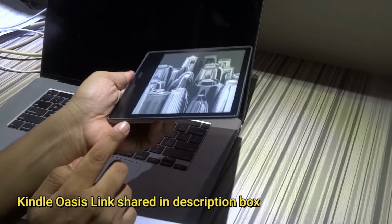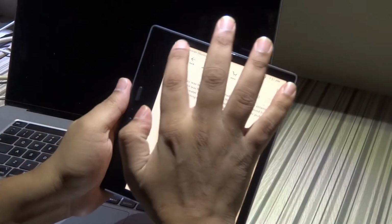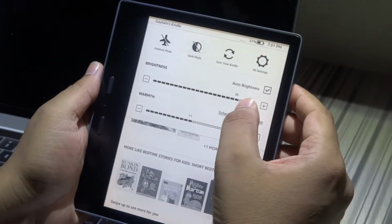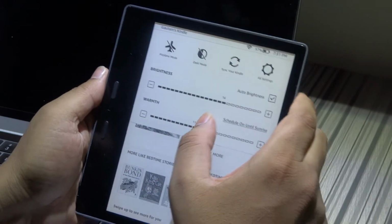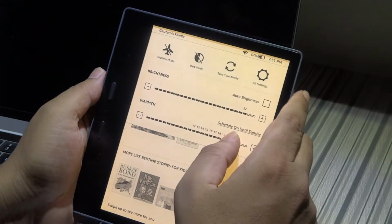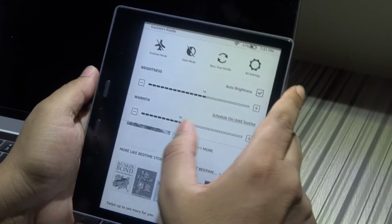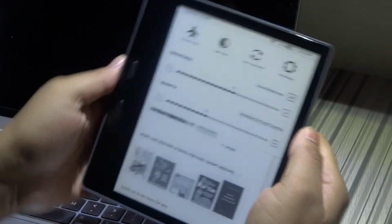Making use of this button to switch it on, I have switched it on, and we'll go to home, and we'll go through settings. In settings they have provided these two options with respect to brightness and warm adjustment. We can call that light adjustment. Based on our requirement we can do it manually, or if you are lazy like me, then just do auto brightness. It will take care, based on your room lighting, to make it comfortable for your eyes.